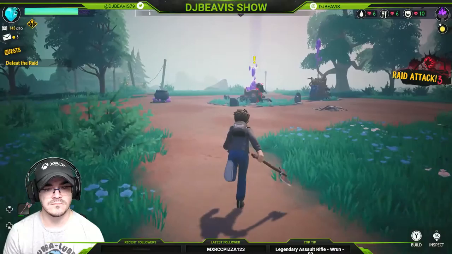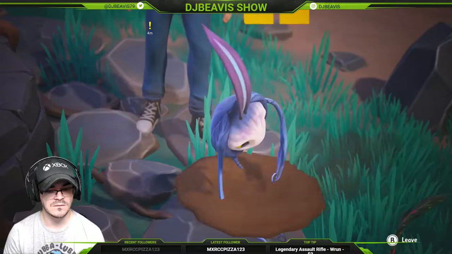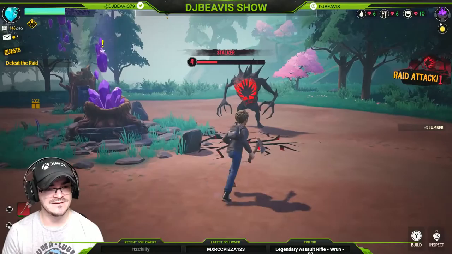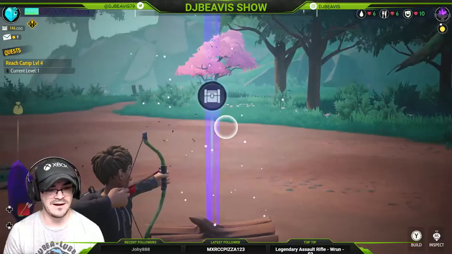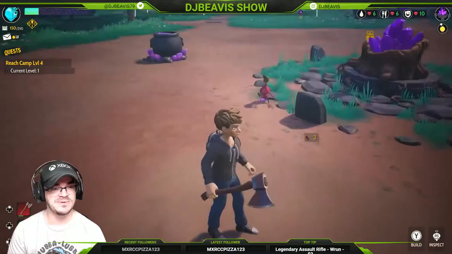Take down this guy. Nice. Oh, what? What is this guy? Oh, no way. Oh, no way. Oh, that was awesome. Oh, that is so cool. He just picked up the shard. Nice.